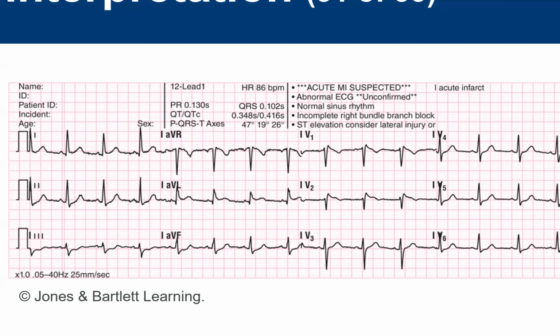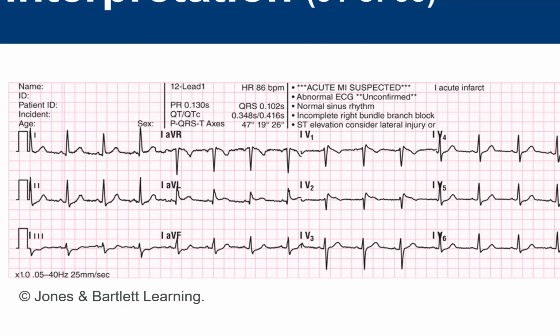I see that alert, and my first thought is, well, A, is it real? I'm going to run my algorithm to say, is this a real STEMI or not? And when I finish that, my next question, if the answer is no, is what is the doc in the box seeing that I'm missing? Because it's alerting for some reason. So why is it freaking out? And what am I not seeing?